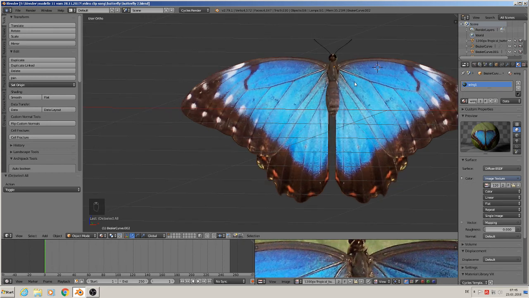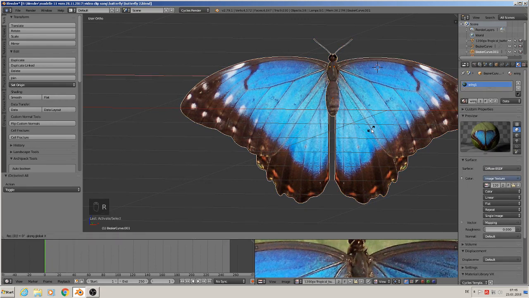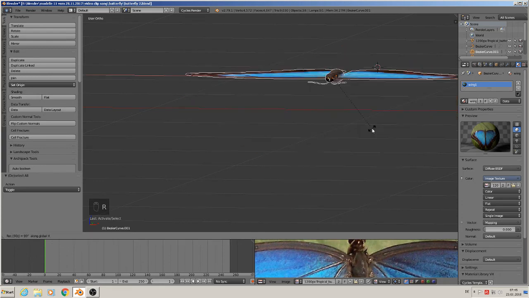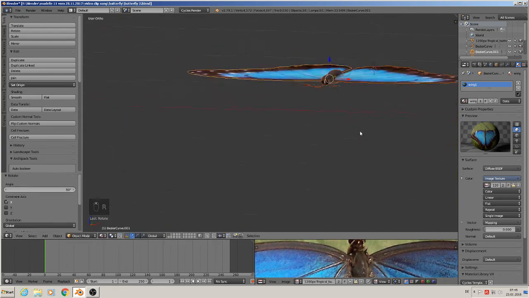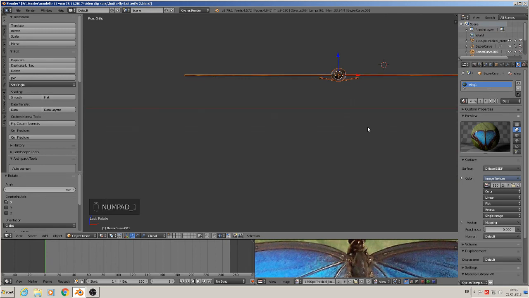So at the start we click all, rotate X 90. So we have them now from here, look from front, then rotate Y 180, so we look from the front to them.